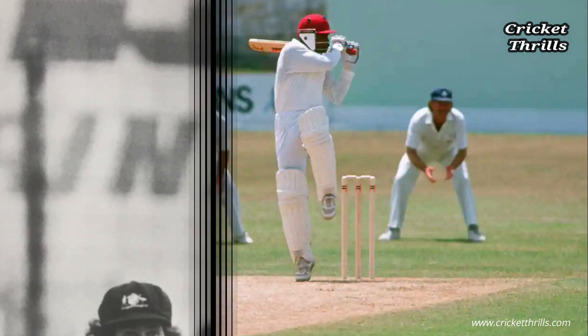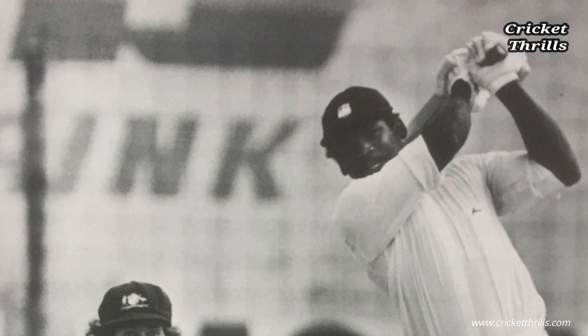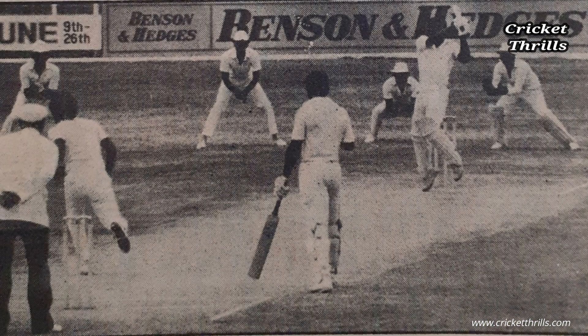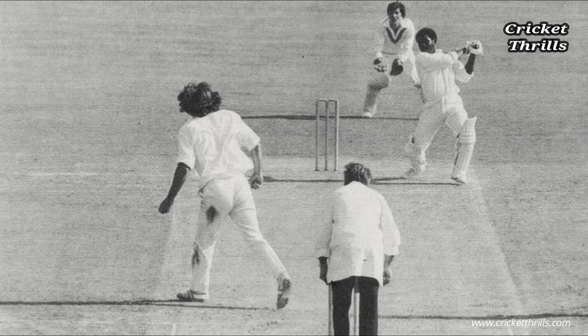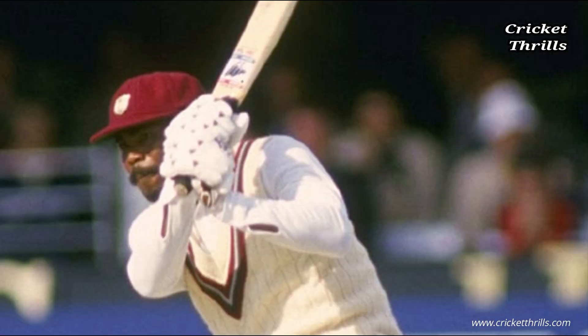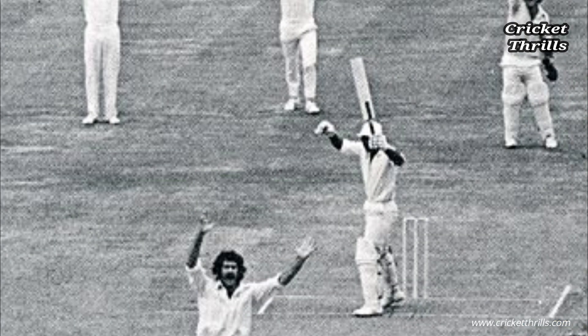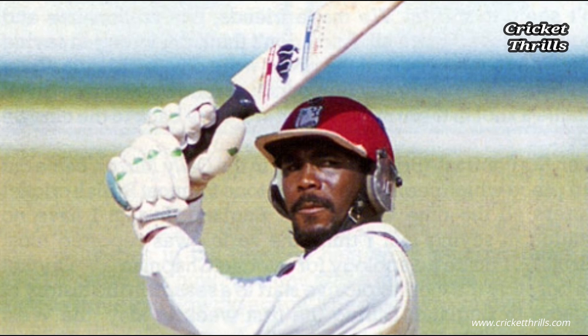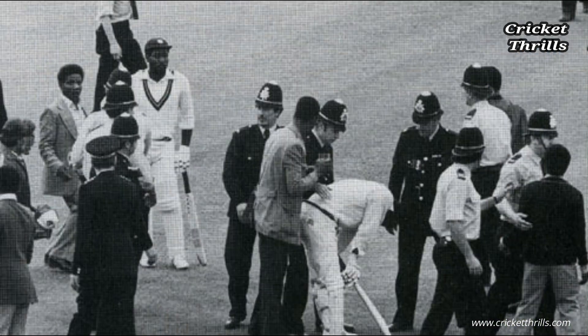Gordon Greenidge played the ball around Lord's like a gifted artist pouring out his soul onto canvas, using every color in his collection of oils. Larry Gomes's role is often overlooked, but not by Greenidge: he was quite explosive in that innings as well — a lot of people don't look at the way Larry played, the role he played, and he doesn't get the same sort of mention. Larry played an exceptional innings too. When they discussed him getting his 100, it wasn't a matter of concern to him at all — he said: let's get the game over with. That was brilliant; history was to be created that day and they had done so. West Indies went on to win the series 5-0.